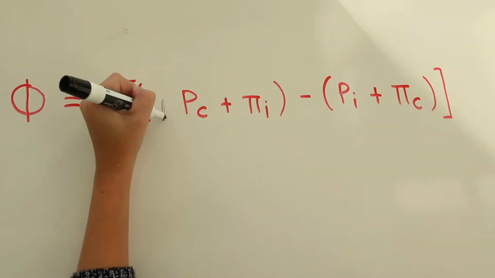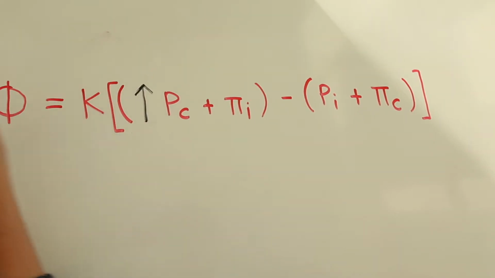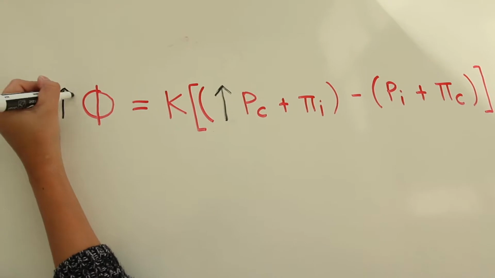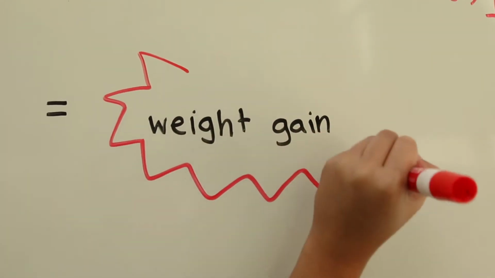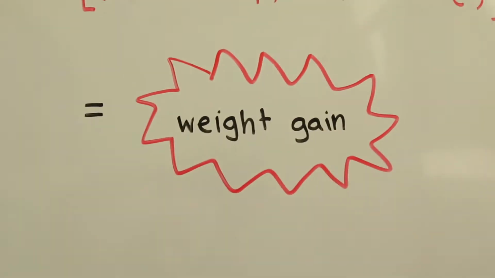More fluid flows through the blood vessels, increasing the capillary blood pressure. This causes an increase in flux. This means that net water flow is from the capillaries into the interstitial tissues, resulting in either a weight gain or an increase in the change in weight rate.